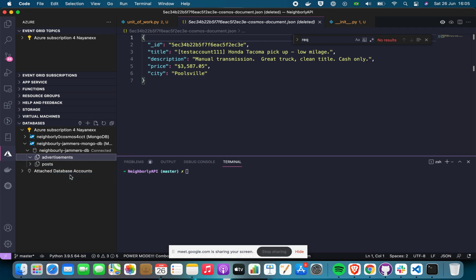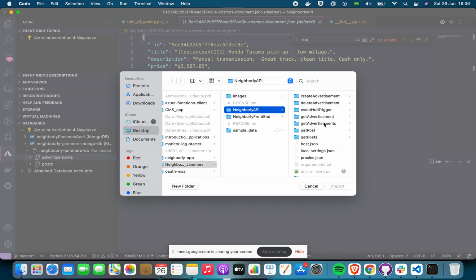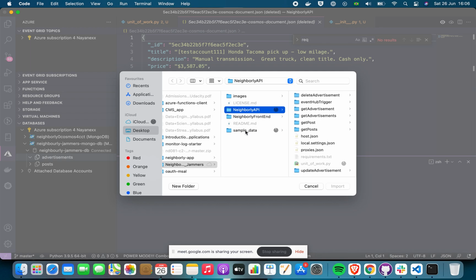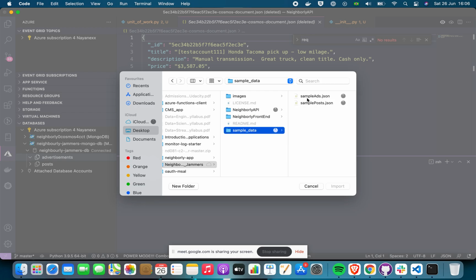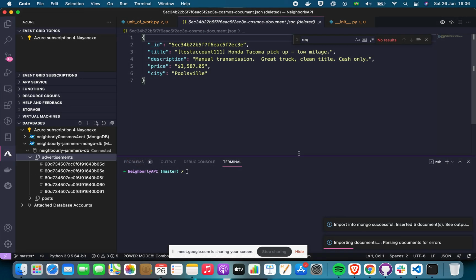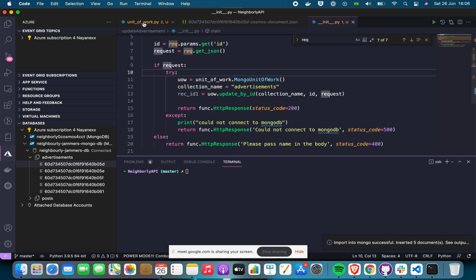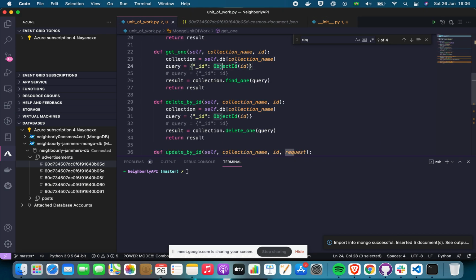Import that into a collection. And simple data. And now we have it as object ID. So we have ID, we have this OID, which stands for object ID. So now we can use this object ID.